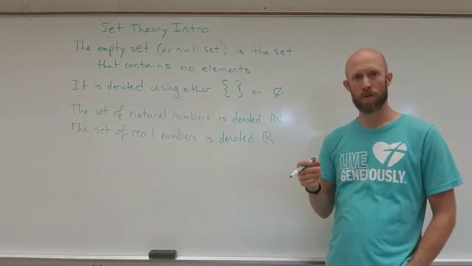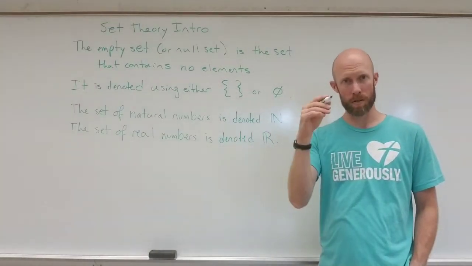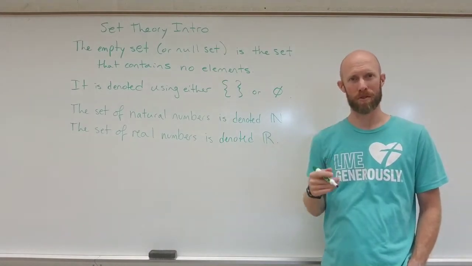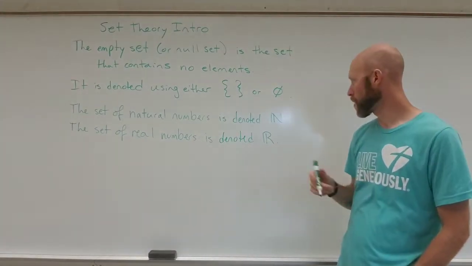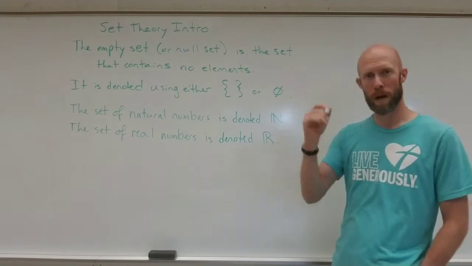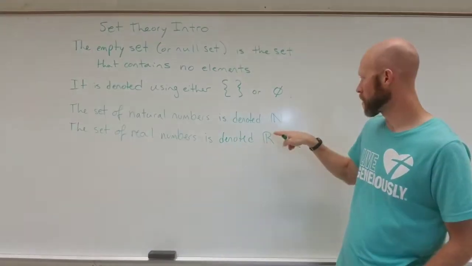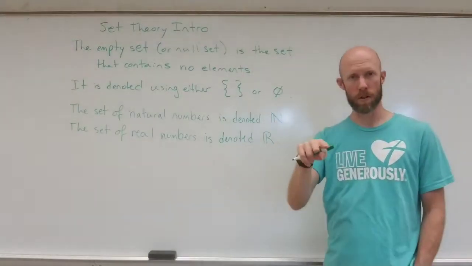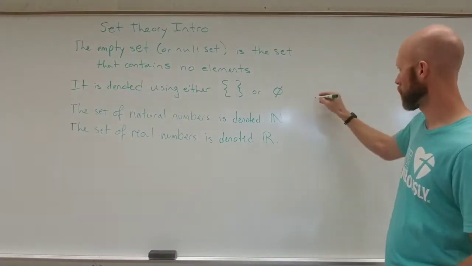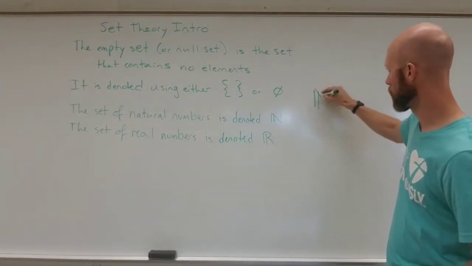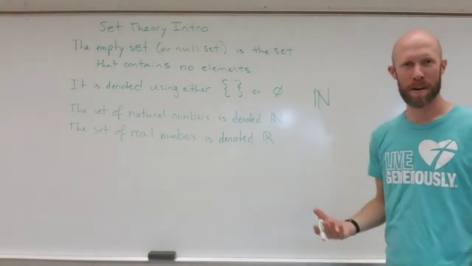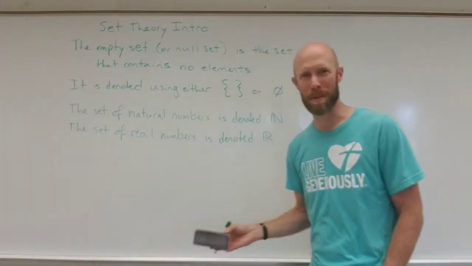When we write it out, you know if you were to print it in a textbook it's actually like very capital and bold. When we write it out it's hard to write bold letters and so we typically use two vertical lines on the left. So it would look, if I was writing it out I would write two lines and then the rest of the N shape something like that maybe a little neater.